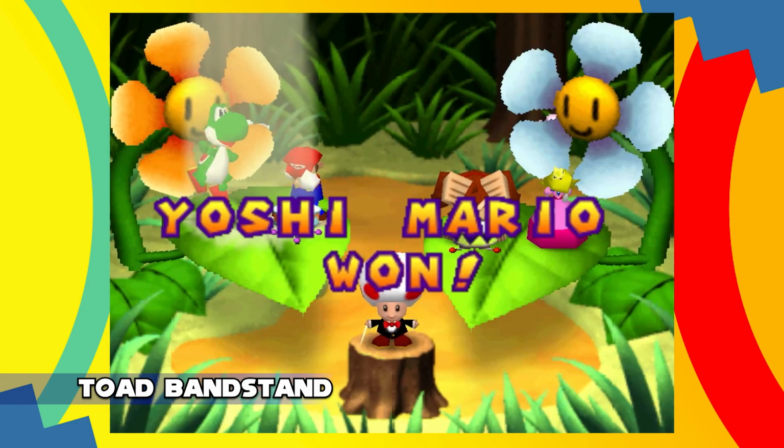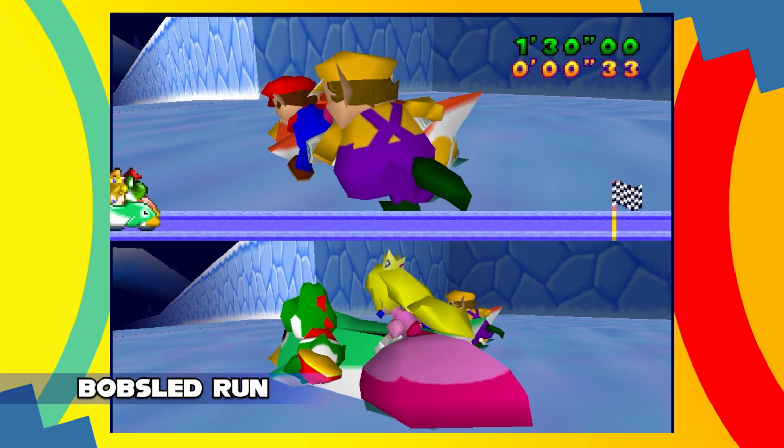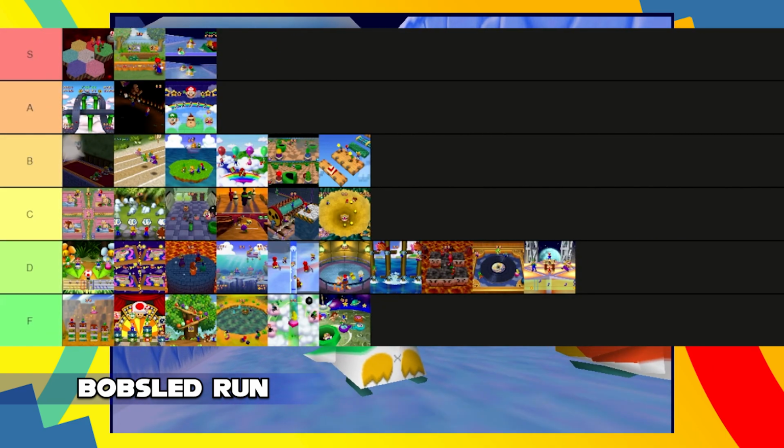Now this one's one of my favorites. Bobsled Run, baby. They gave the penguin a butthole, so it has to be at least B tier.